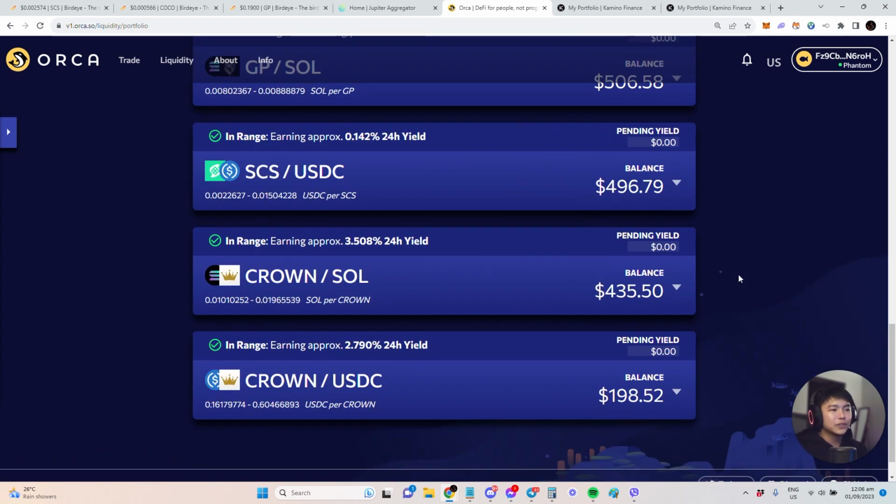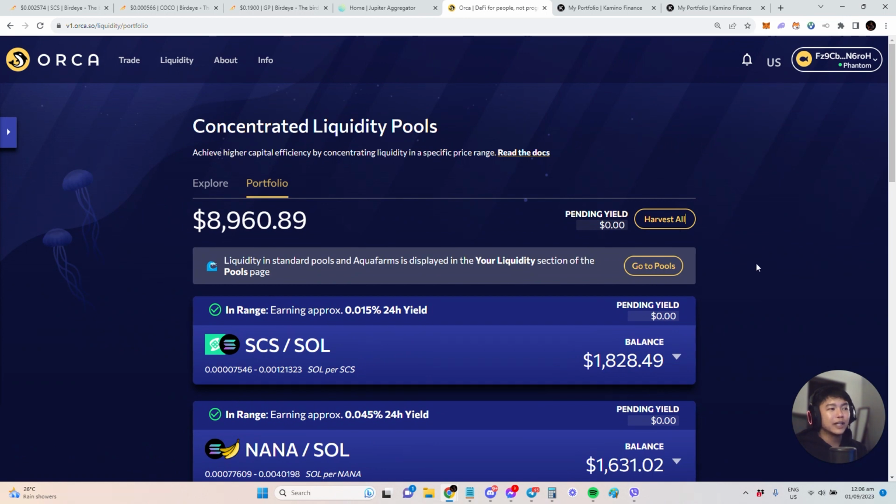Itong yield na to, pwede mo siyang i-collect anytime. Halimbawa, kung heavy yung trading volume, malaki yung yield na pwede mong i-collect. Hindi siya ibig sabihin na kumita kayo ng $10 today, tomorrow, $10 ulit. Hindi ganon.